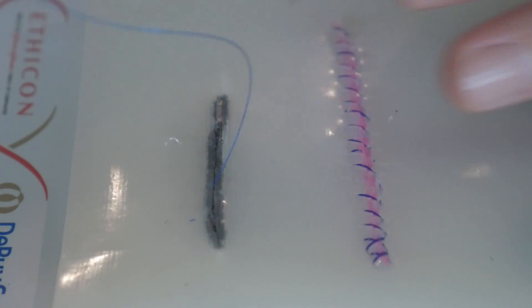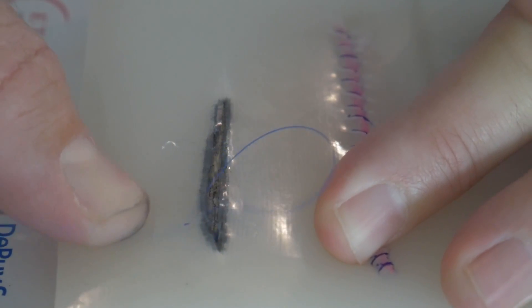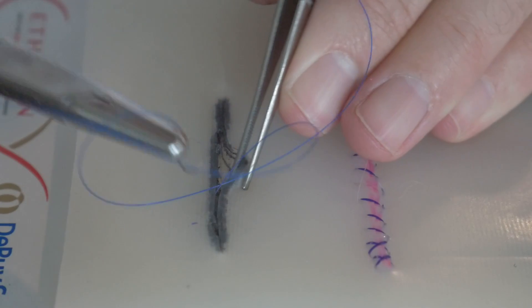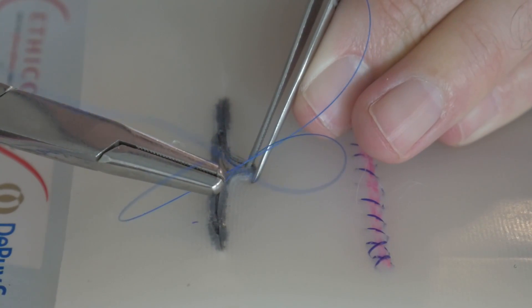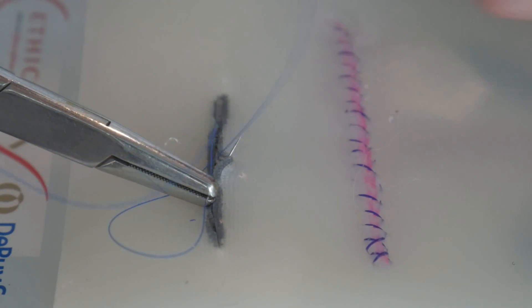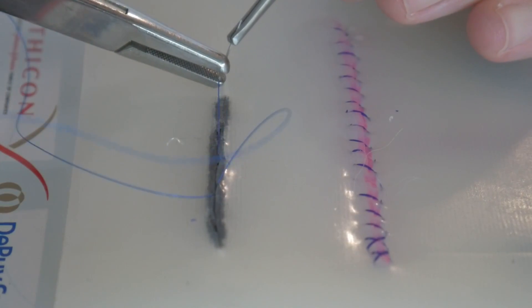And you can see right here, I'm pulling the incision apart. And you can see a nice ladder of stitches coming across. That's what you want. You want the stitches running at a 90 degree angle, left and right, left and right, left and right. And that's going to ensure a nice even closure as you're coming through.